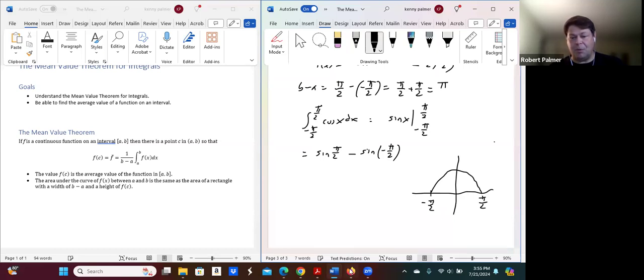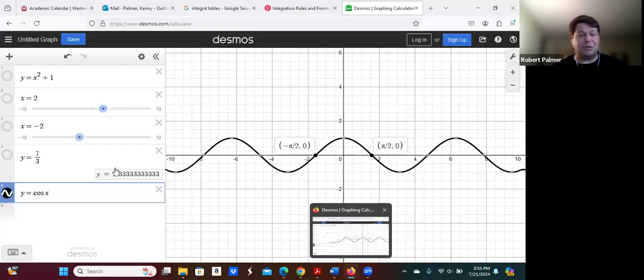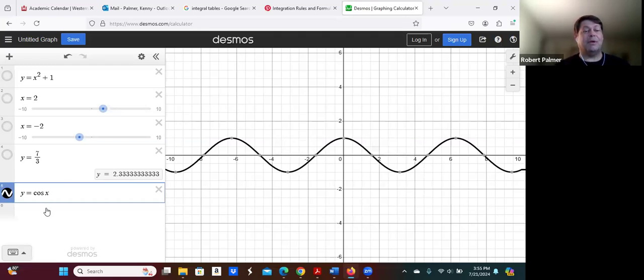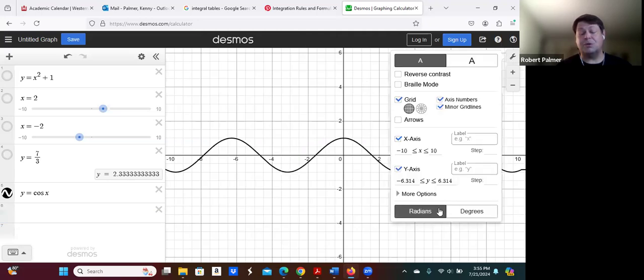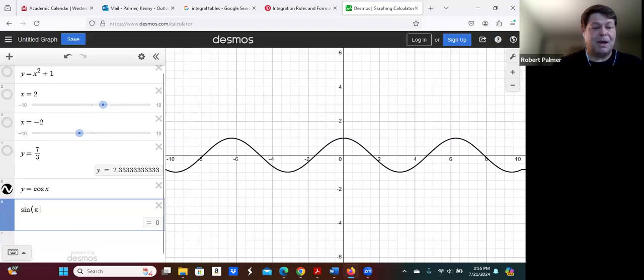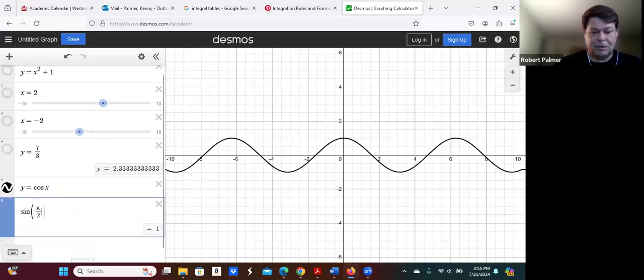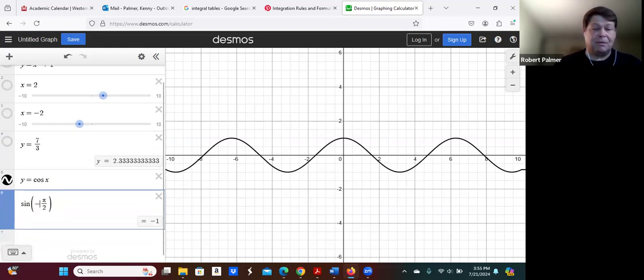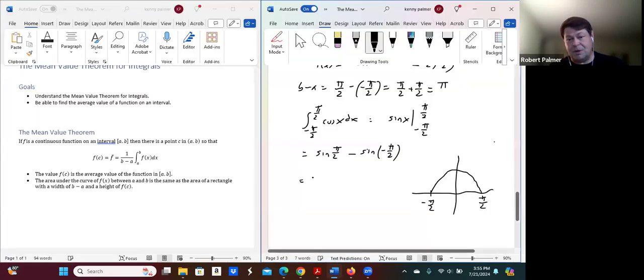Okay. Now, if you don't remember what sine of pi over 2 or negative pi over 2 are, you can use Desmos to help you out with that. Remember, to change degree mode, go to the little wrench here; we want radian mode. We're in radians. So if we do sine of, and to type pi, just do pi divided by 2. That's 1. Then if I make that negative, it's negative 1. So that's something you can always do instead of going to your graphing calculator. And so this is going to be 1 minus a negative 1, and of course, that's going to be 2.